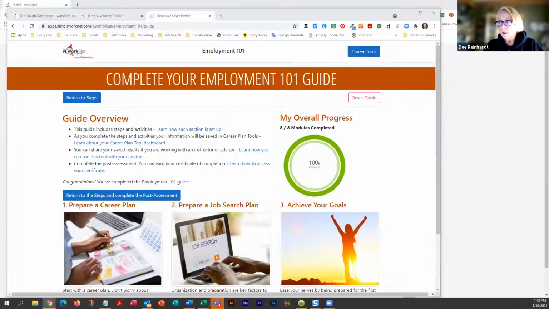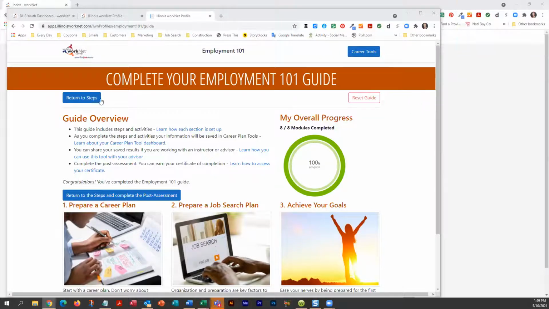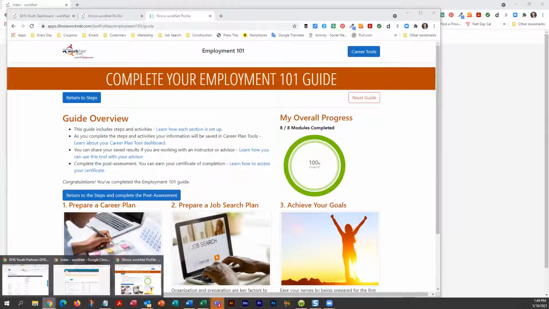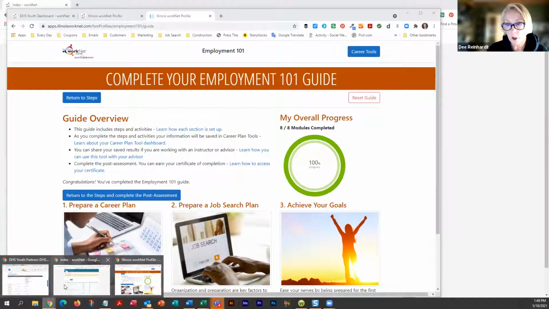Let me, hang on, I gotta go back to my notes. For your DHS Youth program, they have to complete the pre-assessment. They need to complete the guide, and then they have to take the post-assessment, and they have to score at least 70% to get that green check mark on their performance. Okay, do I need to show you guys where all that is showing in the performance? Yes. And will that green kick in for those who had already done this, or just new folks? It will be for everyone.